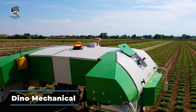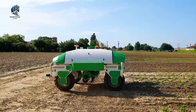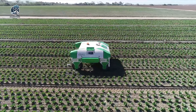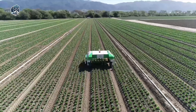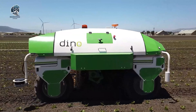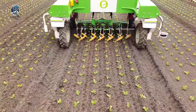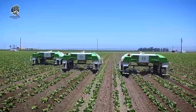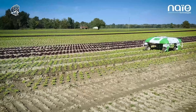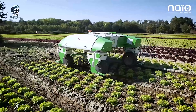In the agricultural landscape, the Dino Mechanical Weed Robot, developed by NIO Technologies, stands out as a remarkable example of the integration of intelligent machines. This innovative robot signifies a shift toward machines exhibiting cognitive and physical capabilities akin to humans. Dino showcases reasoning capabilities, enabling it to make informed decisions during various stages of crop production. Equipped with advanced sensors, Dino perceives its surroundings, allowing it to navigate fields and identify areas requiring weeding with precision. The robot has a learning mechanism that evolves over time, adapting to different crop varieties and field conditions for optimal performance, while operating under control mechanisms that ensure efficient weed management while being supervised remotely.